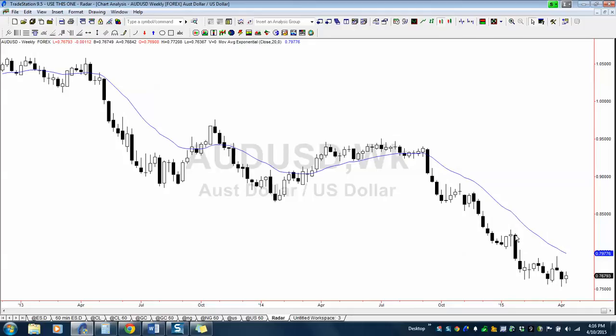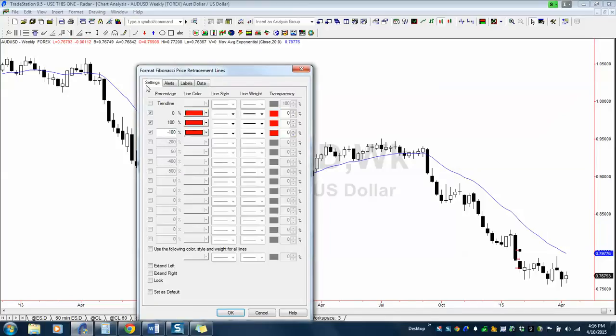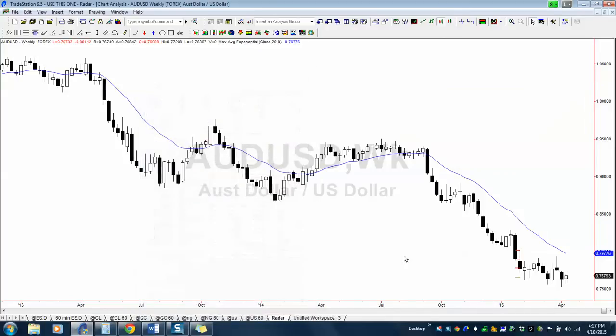Right here, they sold the close, scalped out. Maybe they did something like 2 times their risk, and that's close to 2 times. You can see if you sold this close, your actual risk was to put your stop up here. Your actual risk 2 times was about down here. So they're not holding.